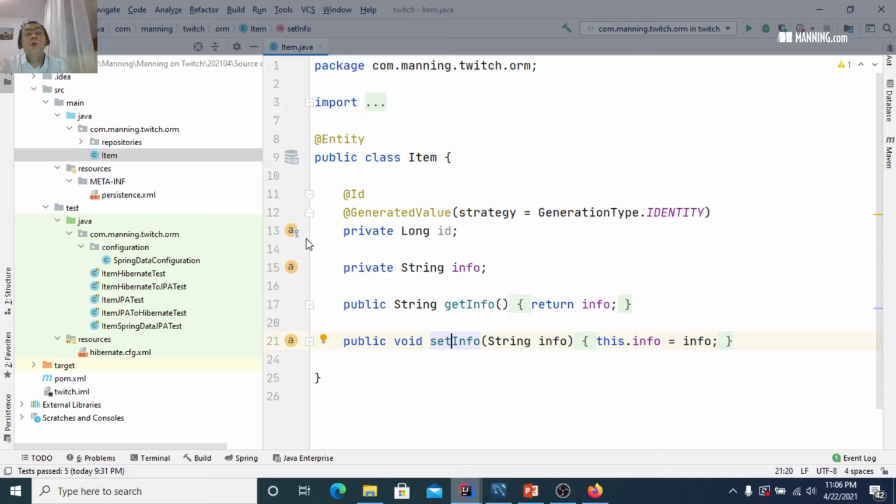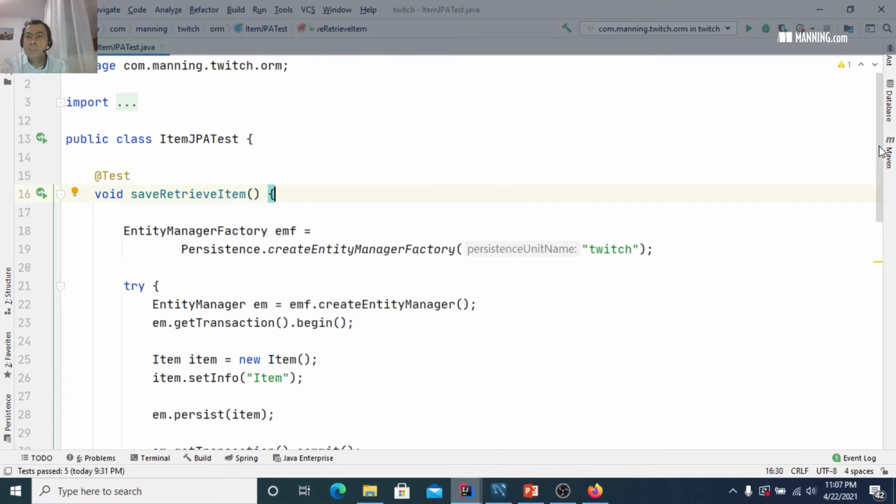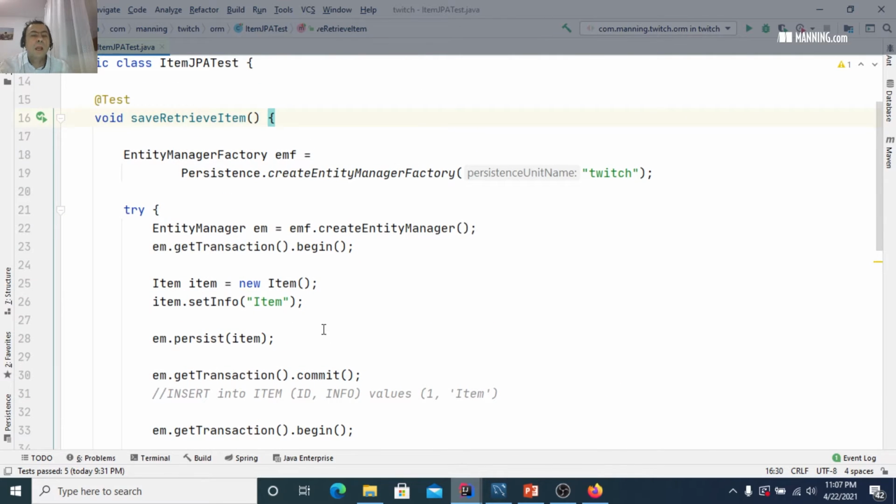We would like to compare our alternatives for persistence and to conclude about which are the advantages and which are the shortcomings of each of them. So what can we do with this item? We can try to persist it with JPA. And I prepared here a piece of code. It is a test that will persist this item. We are using this JPA API.